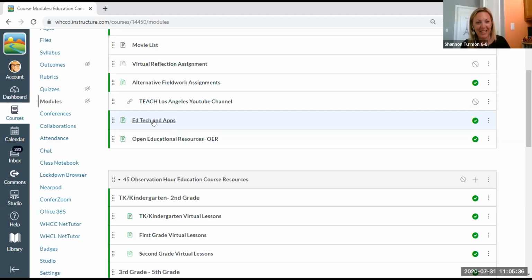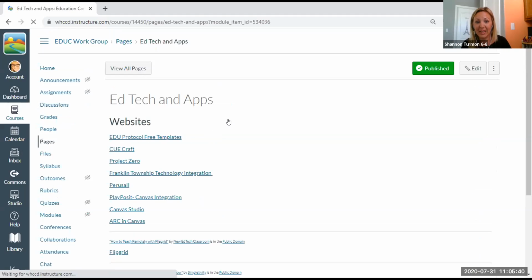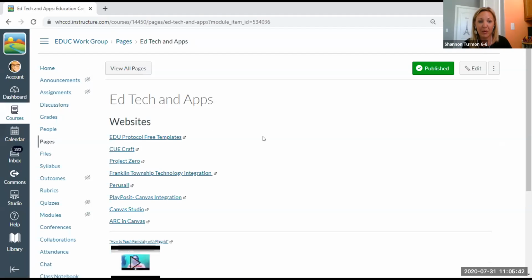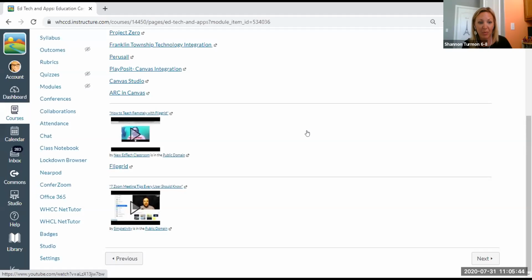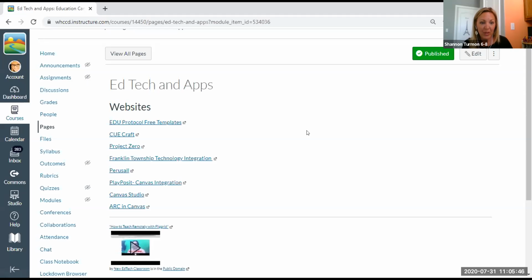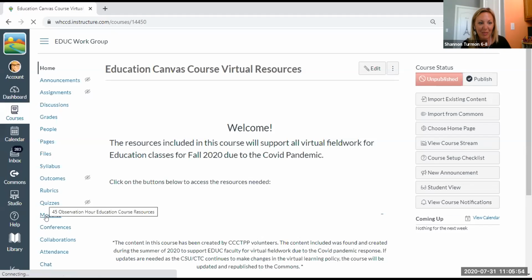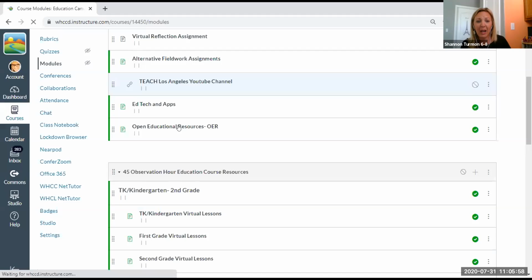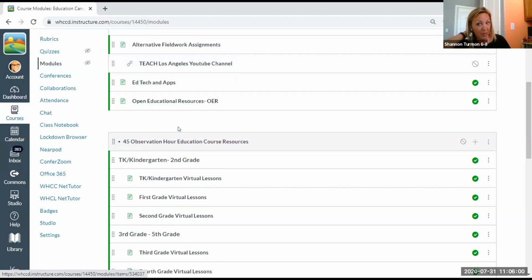Yes, perfect. Thank you. We went through ed tech and apps that we can utilize within Canvas. So we've gone through, Megan and I have put some in there. We did not add Pear Deck yet, so we will get that in there today. It was nice to get that view today from Michael for sure. And then I mentioned, and I've gotten a few emails from people since our last meeting about open educational resources.